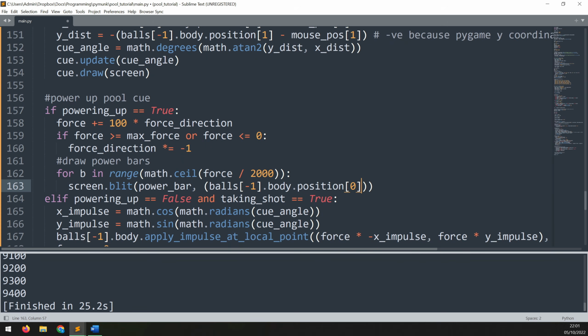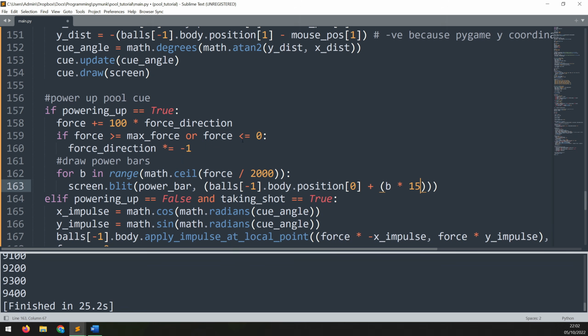That will give us the x coordinate of the cue ball. And then each bar that's drawn needs to be drawn to the right of the one before it. So as we iterate through this for loop with the variable b, we need to adjust the x coordinate each time. So in here, we just add plus b multiplied by 15.